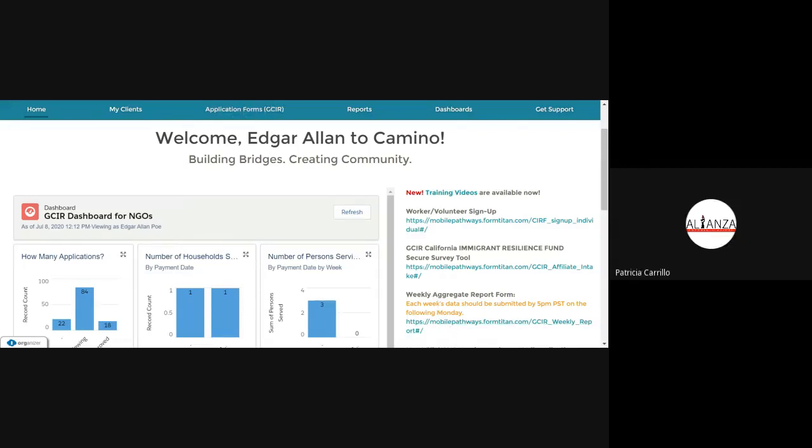Okay, I see. So say, for example, moving forward, if we continue to do our applications through Camino only, we won't need to do the aggregate report form. Absolutely. As far as the stories, I'm submitting the stories to GSER. Would we submit them via email or through the aggregate report form, the stories that are needed monthly?